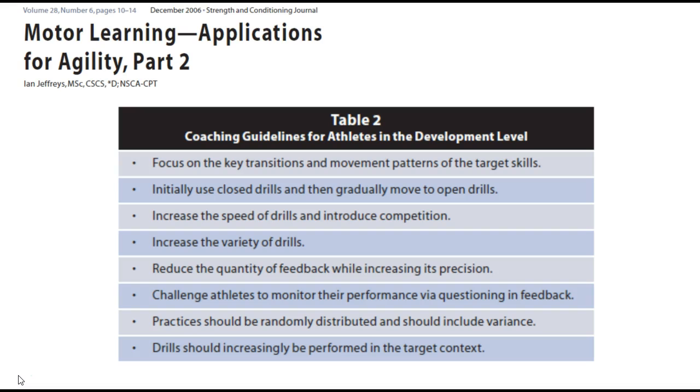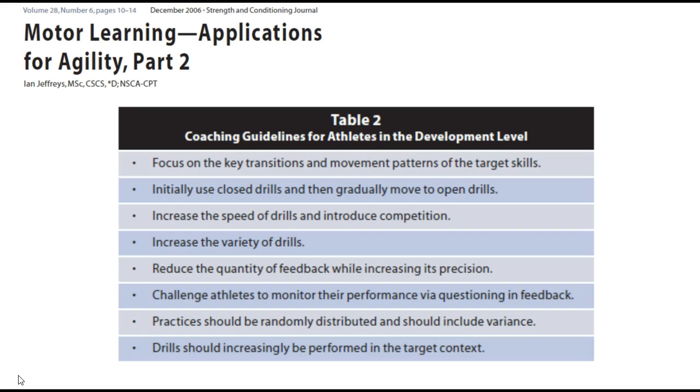And here are some coaching guidelines as well for the developmental level. So talking about forcing your athletes to look at key transitions and movement patterns of the target skills that you want the athlete to perform. First, utilize those closed drills and then gradually move to more open drills where there's more information to interpret and to process in order to produce the movement. We can also increase the speed, the technicality, as well as the variety of the drills.